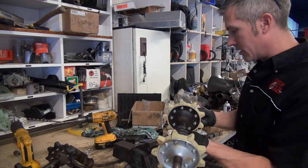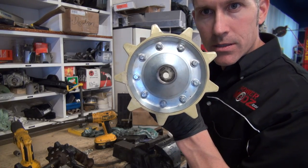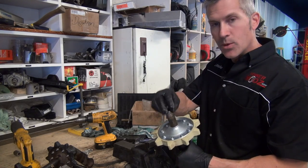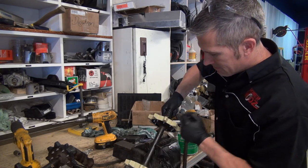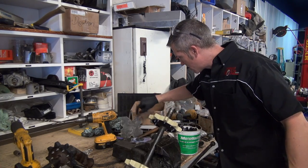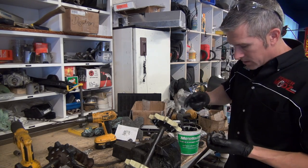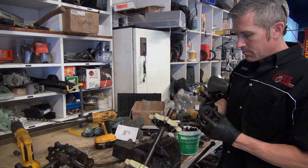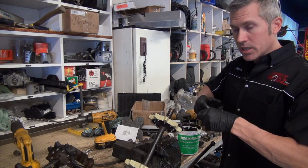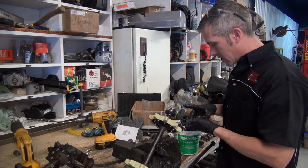I've just got to put the bearings on this axle shaft as well. You can see that the drive axle is hollow, and that's to let the chain case oil come through all the way to the other bearing to keep it lubed as well. I'm going to grease up the shaft before I slip that seal on. You want to do the same thing. You want to make sure that that seal is greased. It's got a little lip on it as well. It's gonna snap into the little cup that goes on the outside through the tunnel.